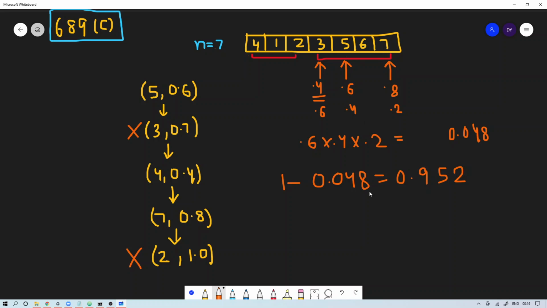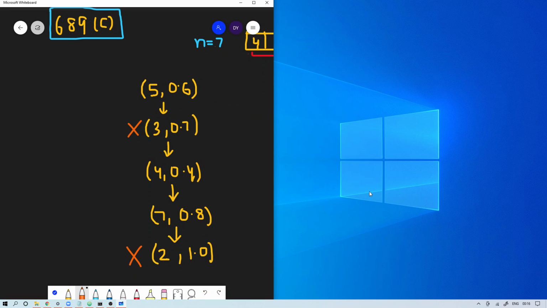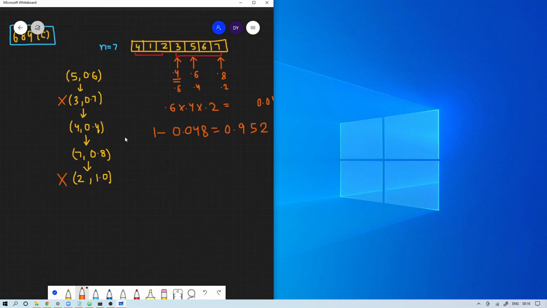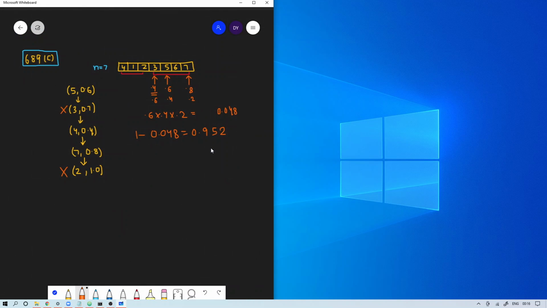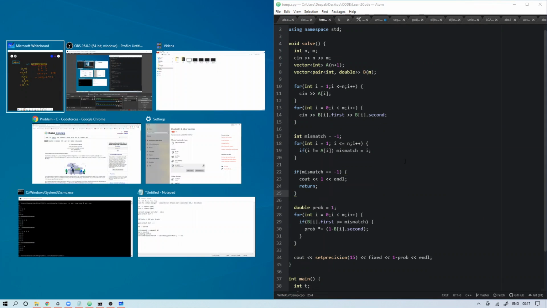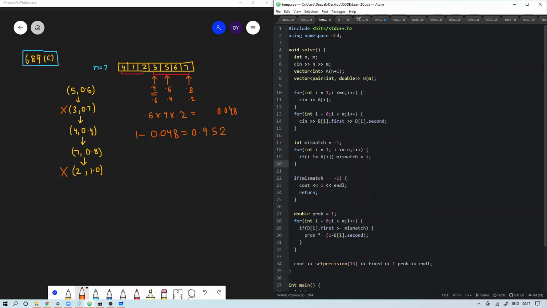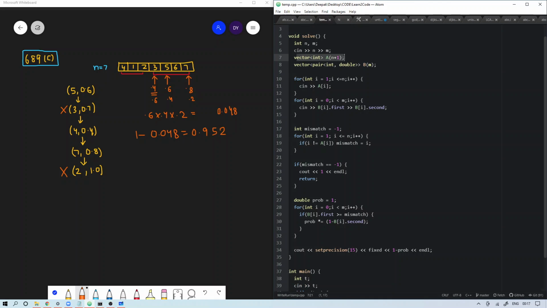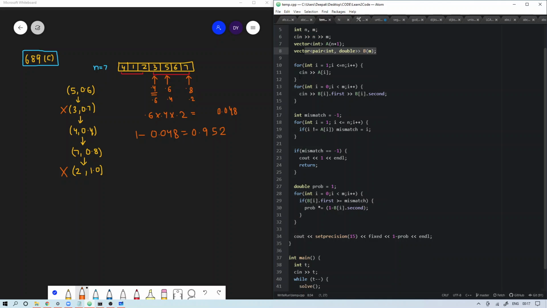Okay, let us look at the code once. I will keep it here just for the reference. Yeah, and this is the code. So we have an array of size n, and then we have a sequence of operations, right? So we will store the array elements in this A and the operations in B. Here we are taking the input.